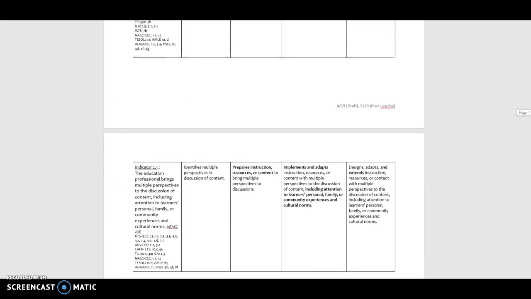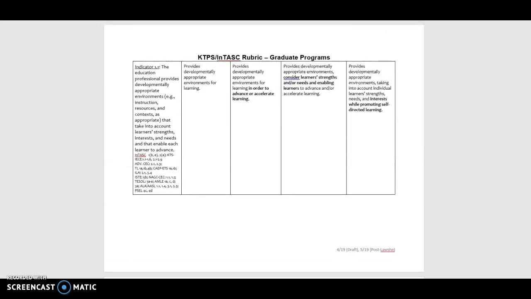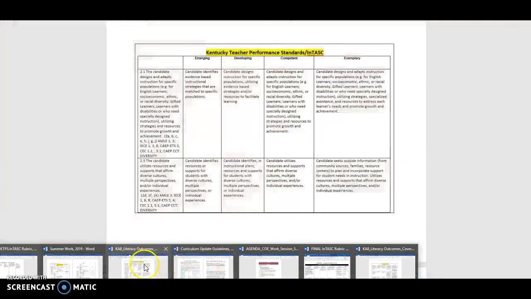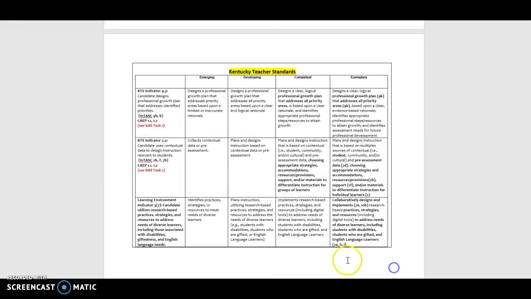Knowing that, after you have reviewed the existing rubric on the key assessment along with the new graduate rubric, you're going to go back to your key assessment document, the cover sheet document, and start switching out the rows.